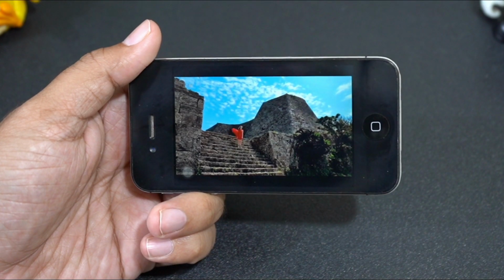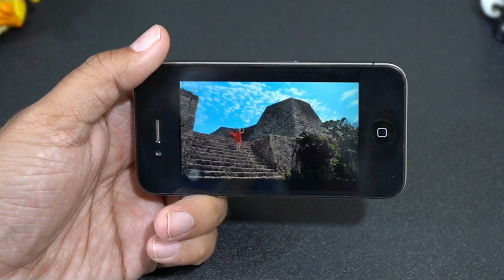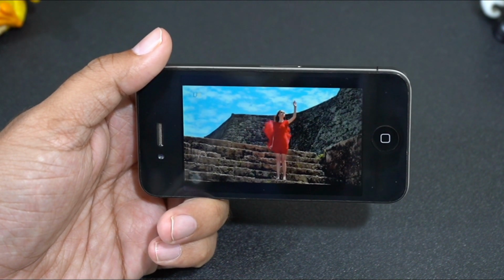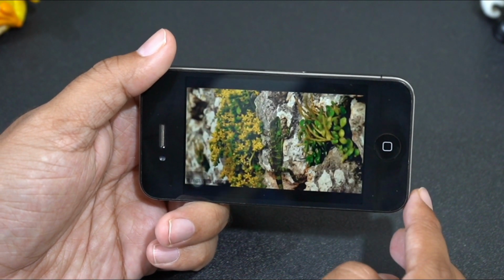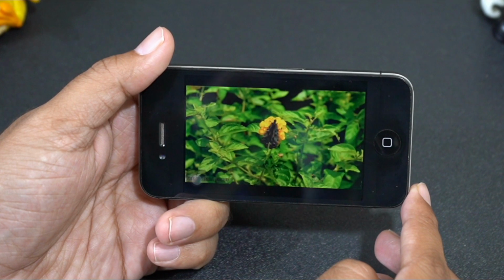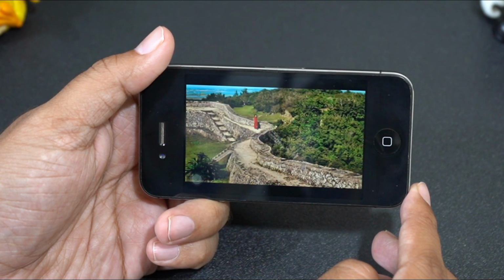This phone can even run YouTube. Yes, it's an older version and you won't get the latest features of the YouTube app. And also, it's not like you just go to the App Store and download the YouTube app or Instagram. There's a workaround to install these apps on your iPhone 4S. But watching videos on this tiny 3.5-inch display is quite awkward.